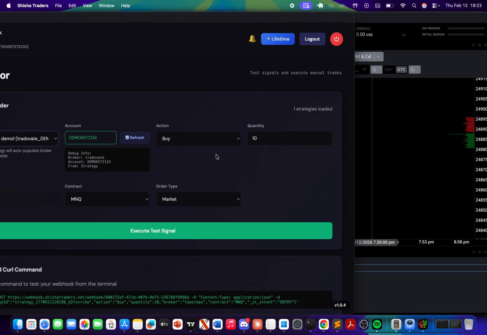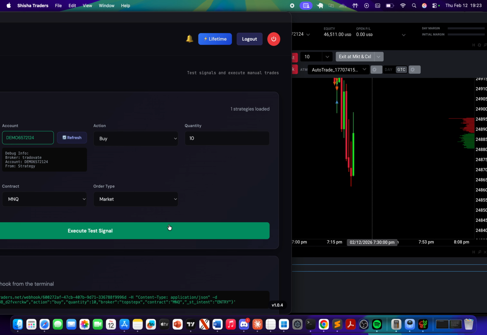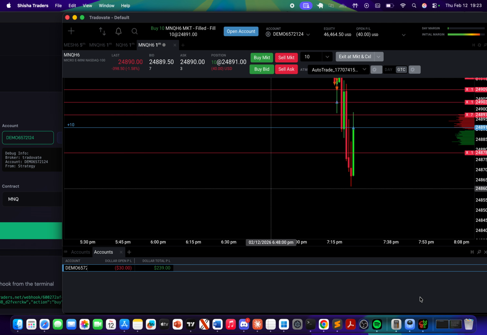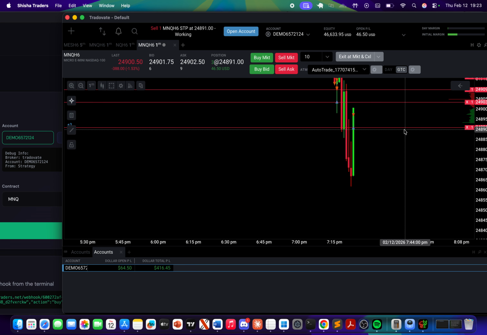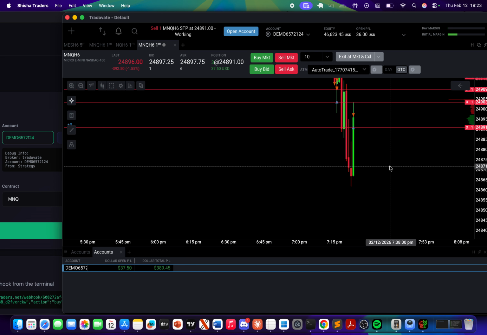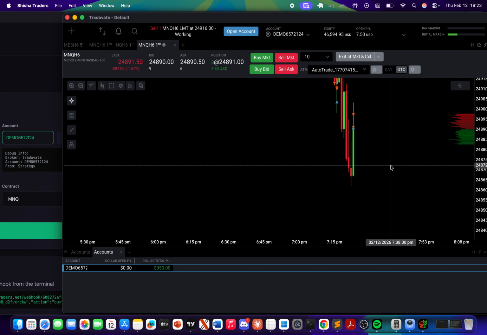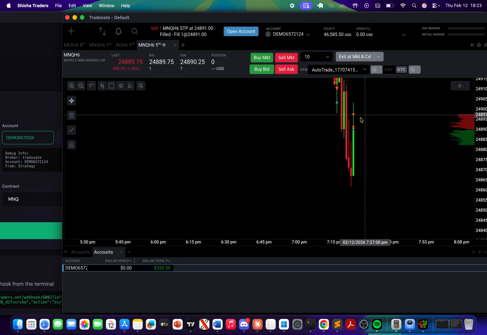So let's go ahead and choose this. Hopefully it will work. If I click this, watch the chart. You see? Look, it went to break even, now it's trading. You see how fast that was? It took us out of break even.